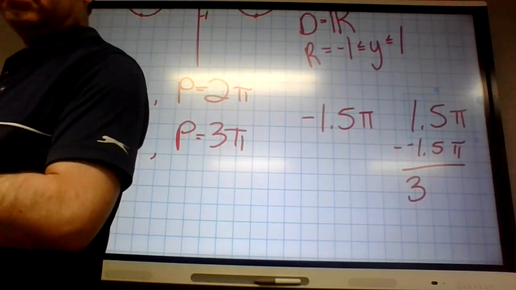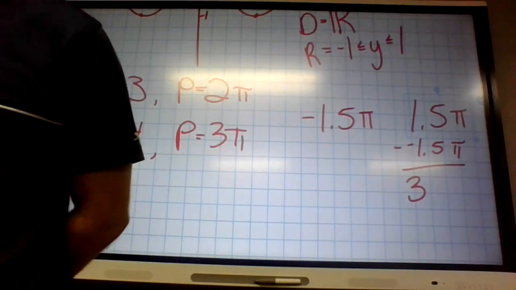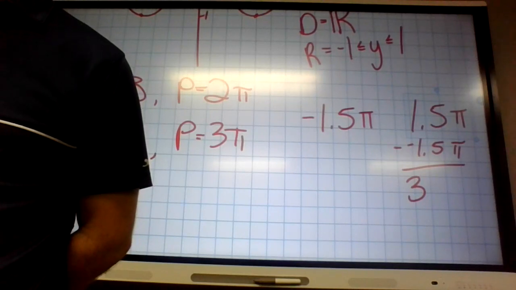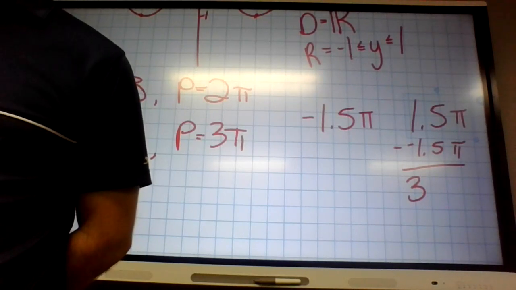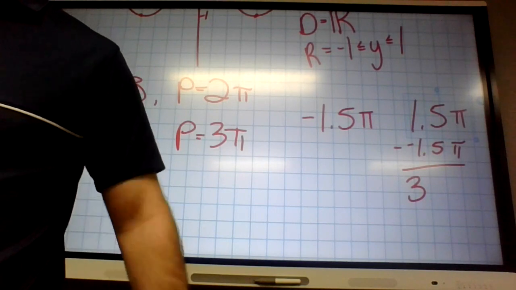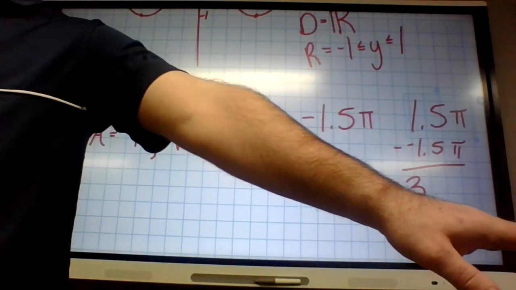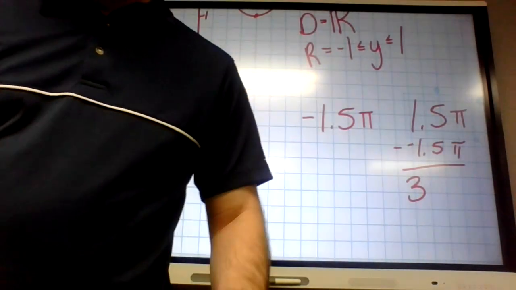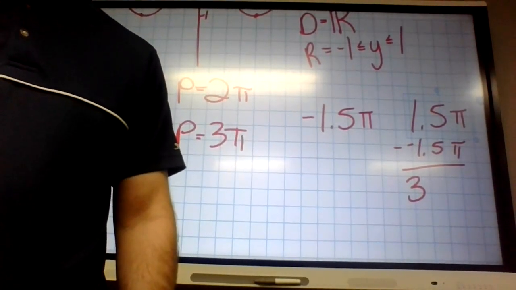What's number 4's period? Pi? Number 4 is pi, yeah. How would we do this on 6? Okay, so it's in the valley at negative 2 pi, and then it goes in the valley again at 2 pi. So how far is it from there to there? Okay, A, those are matching.